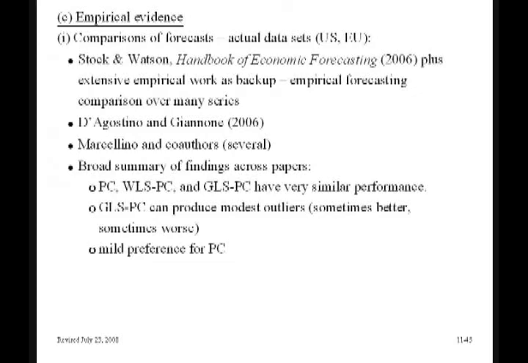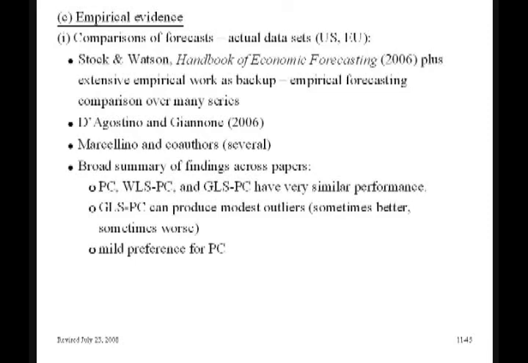If you look at this, here's a case where using regular principal components at the 6-month horizon for personal income isn't as good as using the generalized principal components. Basically, there's no difference. Okay, so in their simulation, you can split hairs and maybe look at second decimals or third decimals, but basically there's no difference. So that suggests that principal components and generalized principal components make a really pretty modest difference. I'd say that in our work we would basically agree with that. There's some empirical evidence. The broad summary of the empirical evidence is that these things really have fairly similar performance, the different flavors of principal components.